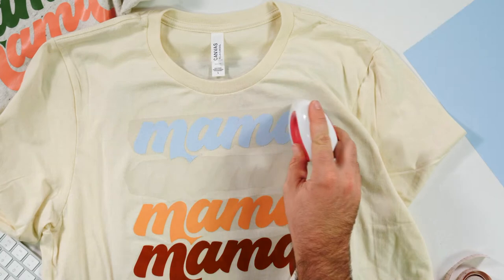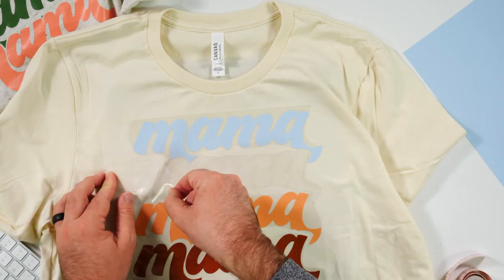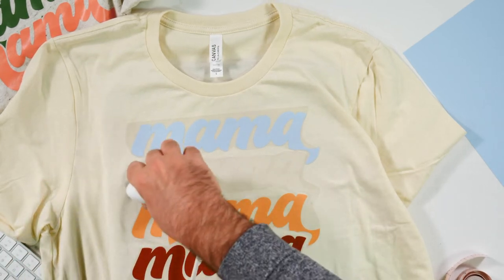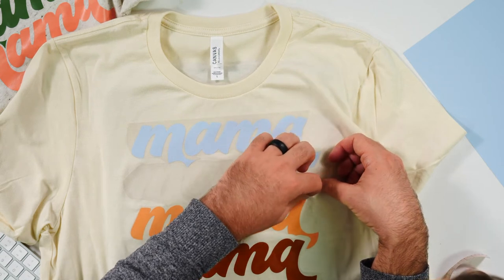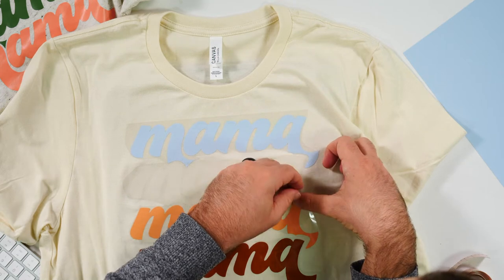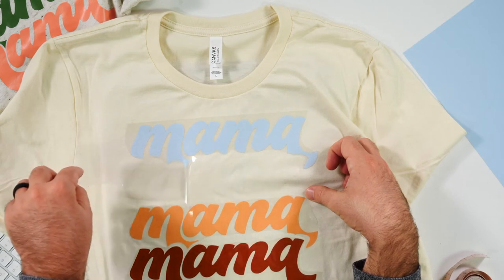All right, so now that we've got all these down, you can do a warm peel on this. We're going to make sure this is down really, really well. This area in the corner needed extra little love, so we're going to give that a second. Then we can peel from this corner and make sure it's good. I was using the second setting of a mini easy press, so the middle setting.